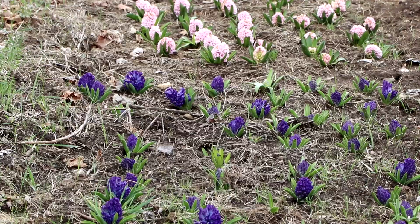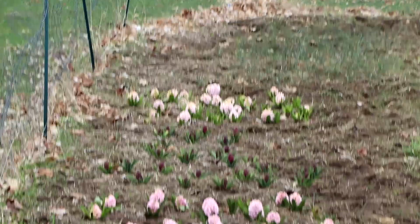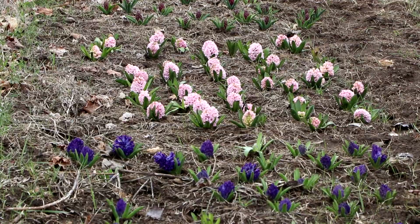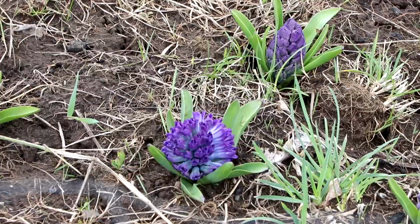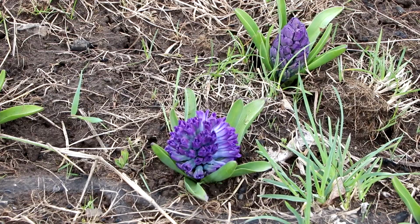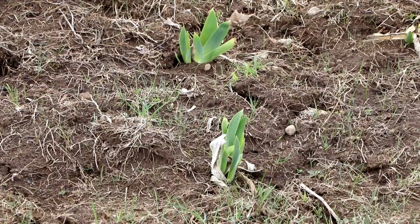I also wanted to show some things around the farm because things have drastically changed since the early spring tour. The hyacinths are coloring up, lots of them. They're super short. I'm not sure if that's because they're first year or if they didn't like the winter. They're still gorgeous though, and they smell good. A lot of my irises recovered too, so I'm really excited about that. If I do a little pan here, you can see there's, I think, 33 of them.